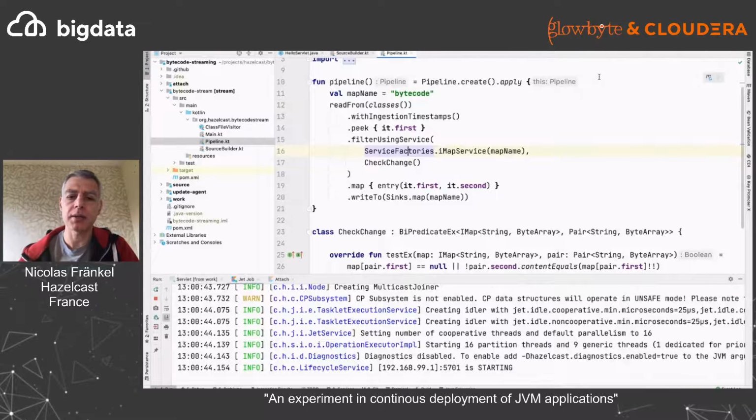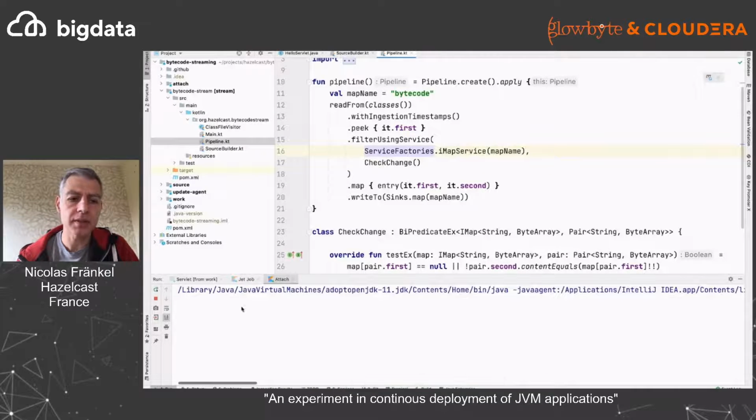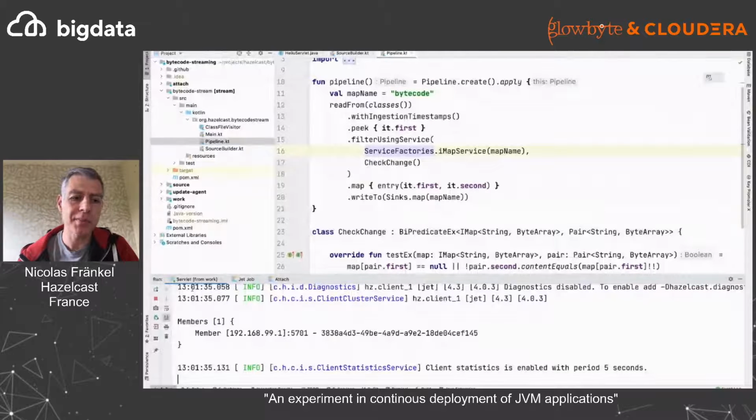And now the Jet job is running, and you can see it's running and it does nothing. And the final step is to attach an agent to the production JVM. Now it's taking a bit of my resources, of course, because I'm running on my home computer. And now I run this. And as I mentioned, it will inject the agents into the production JVM. And now, as you can see, my production JVM has become aware of Jet and is actually listening to the changes.